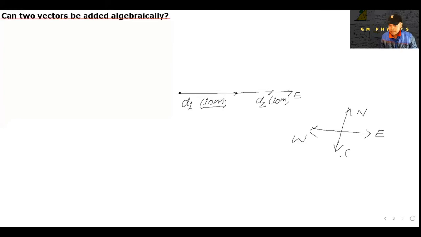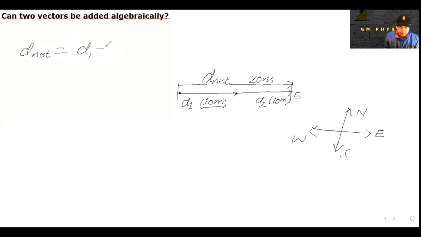What is his net displacement? So starting point is this, ending point is this. How much is this? It is 20 meters, right? Along east direction. And this is my D net, net displacement. So if I want to find D net, it is composed of two displacements, D1 and D2. So I am closing my eyes and simply adding, following the rules of algebra. I did D1 plus D2. So D1 is 10 meters. Forget about direction now. I'm simply using the law of algebra.